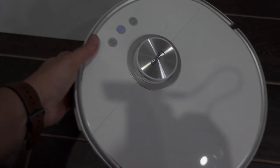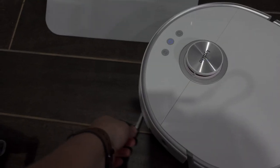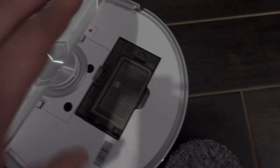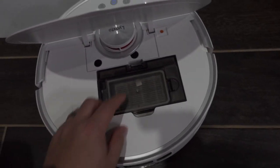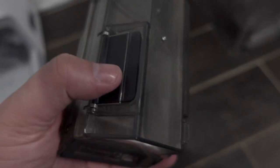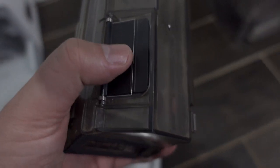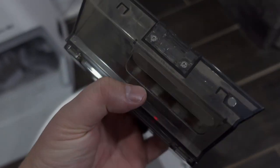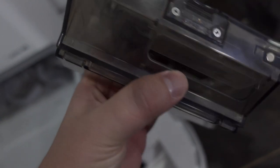This is where it turns into a typical LiDAR robot. I do like the fact that it has two brush heads here in the front. Once we open up the hatch here, now we have our dustbin, which you can pull right out. Here it is. Here's the door, which whenever it sucks, it just springs this open and sucks right out. And this is how it collects through here, which has got a little flapper gate right there. So the robot's vacuuming up, it's sucking up through that and going into this container.